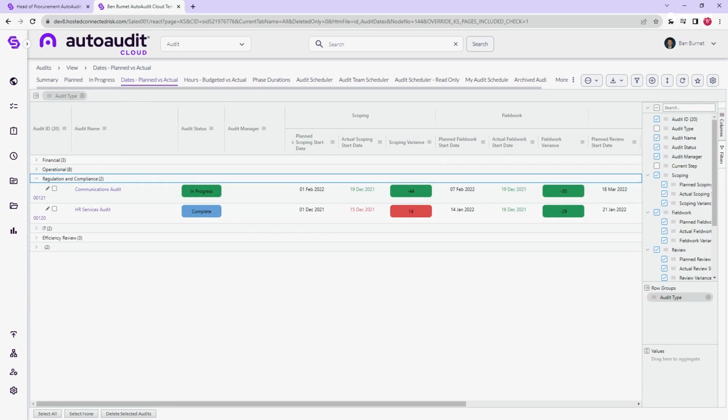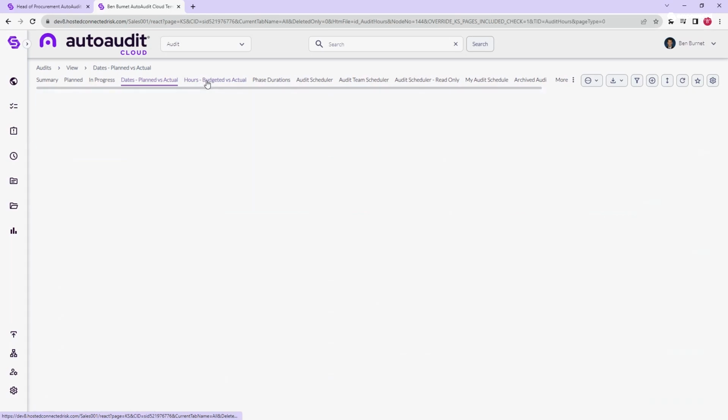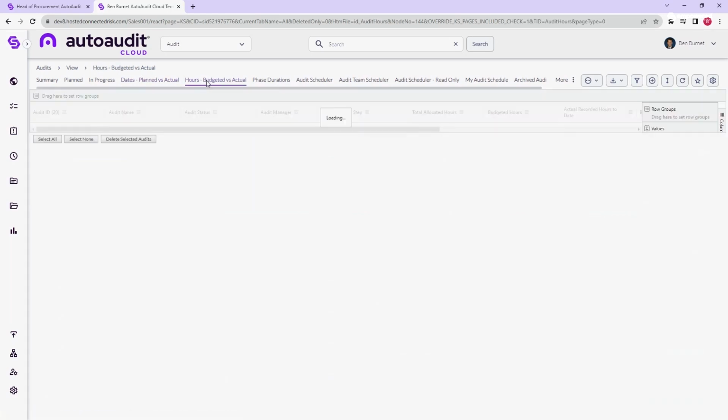And so that's really just an introduction to our reporting and new report building functionality. From here, after making those changes, we can export the data and share it with our colleagues, and it'll be organized in the way that we've filtered and grouped it. But before getting into exports and all of that, I'd like to take us through another example of how reporting has been stepped up. So if we move on over to the next tab over, we have another pre-built report, which is depicting our budgeted versus actual hours usage.